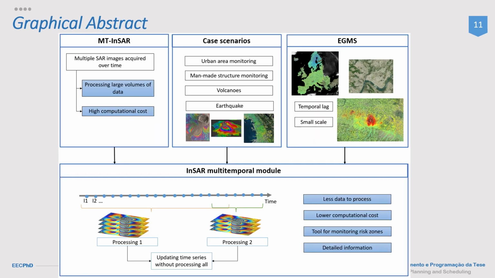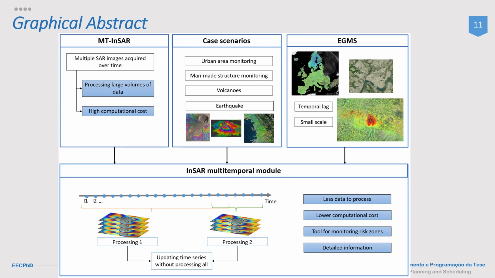I'm going to present my graphical abstract. MT InSAR requires continuous monitoring tasks and represents an advance on the first generation of SAR data processing. However, this technique has a high computational cost and needs to process a large volume of data. There are several areas where it is necessary to monitor deformation, such as urban areas, infrastructures, or volcanoes. These monitoring scenarios will be selected based on the identified challenges.